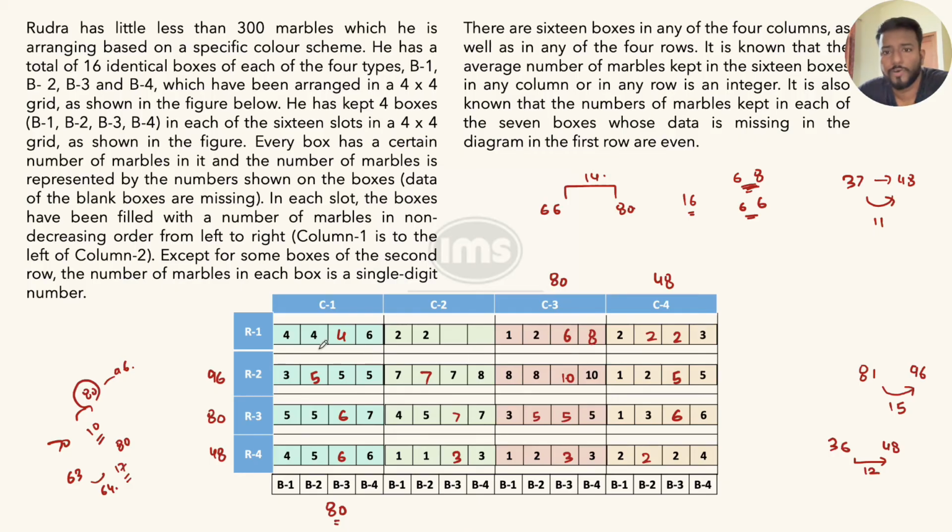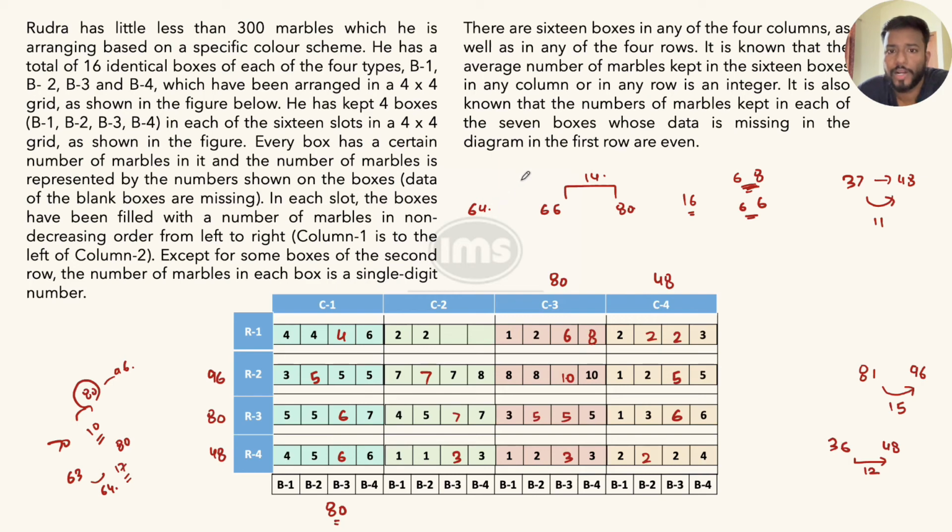Right, so we have almost done for all the rows and all the columns except for C2. Let's check for C2. C2 sum is 2 plus 2 is 4, 4 and this is 14. So 14 plus 4 is 18, 18 and this 8 is 26, 26 and 7 is 33, 33 and 7 would be 40, 47, 47 and 5, this would be 52, 52 and 4 is 56, 56 and 6 plus 4 is 60, and this is 64. So we are already standing at 64.